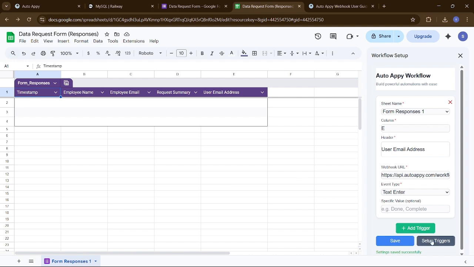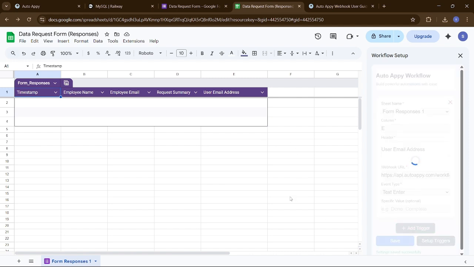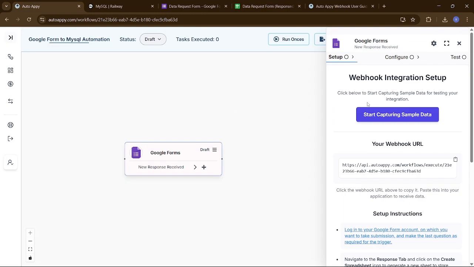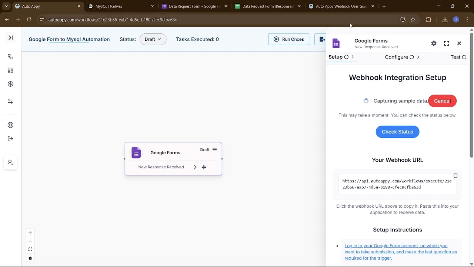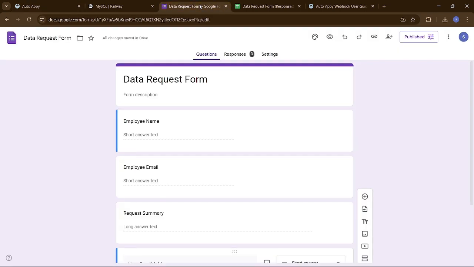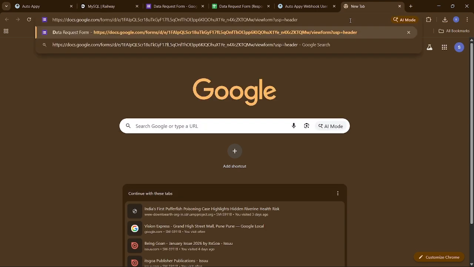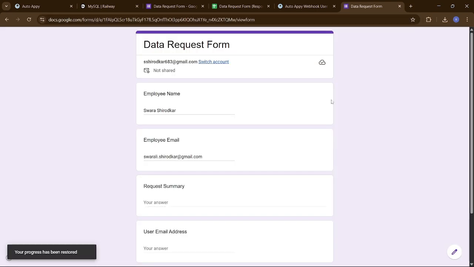So now just say setup triggers also. So once this is done, again come back to AutoAPI and just say start capturing your sample data, and then get back to your Google Forms which you had created and then copy this URL. Copy this URL and then open it in a new tab until the data is getting captured and fill in this data.